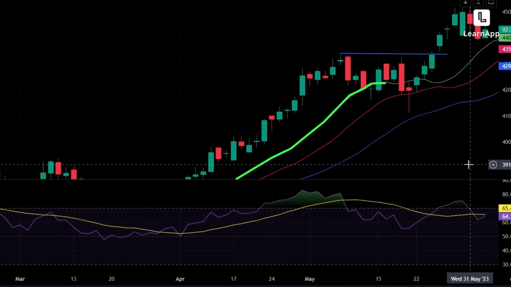Now, the question to you is, where should we keep the stop loss? You can keep the stop loss at that green moving average. You could maybe keep it at a swing low. You could even keep it arbitrarily at 2 or 3%. All of these ways are a little subjective and it could be wrong. Let's think it through.